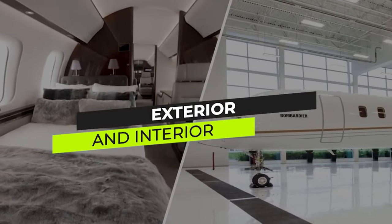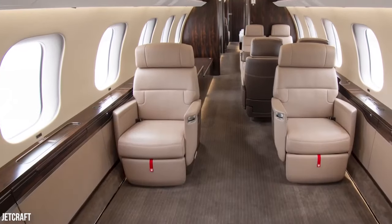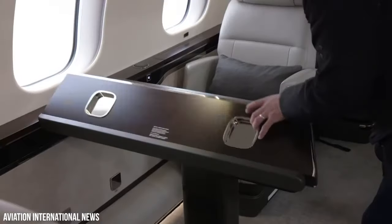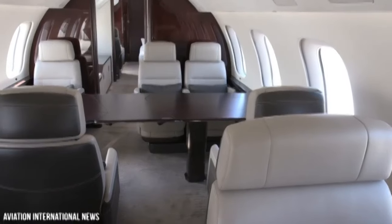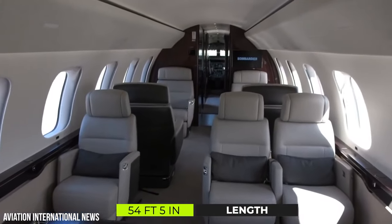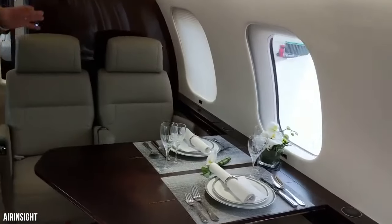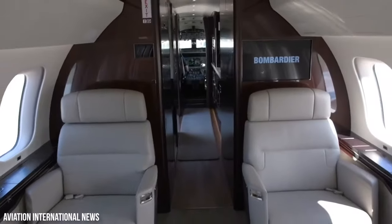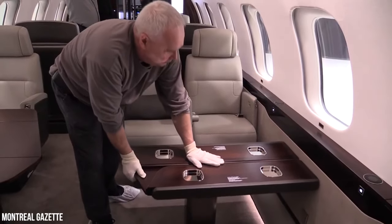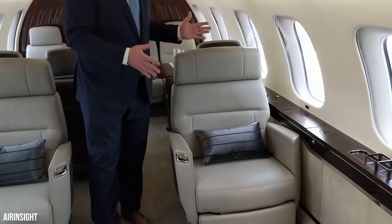Exterior and Interior. The aircraft is packed with a unique HEPA filter technology that kills all the bacteria inside the cabin within 90 seconds and maintains 100% fresh air during the entire journey to keep passengers free from any virus. With a cabin height of 6 feet 2 inches, 8 feet wide, and 54 feet 5 inches long, the aircraft has exploited every opportunity to make the experience beyond expectation. Six ultra-large screens are also installed, and with extra-large windows and deep recliner seats, the aircraft ensures you enjoy your journey while walking in the sky.